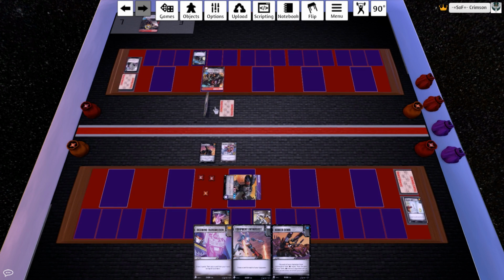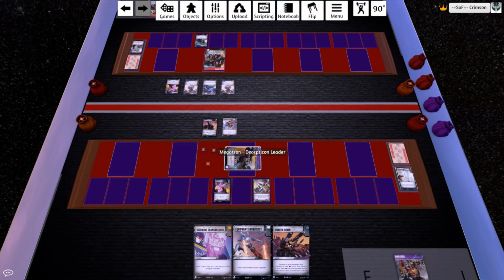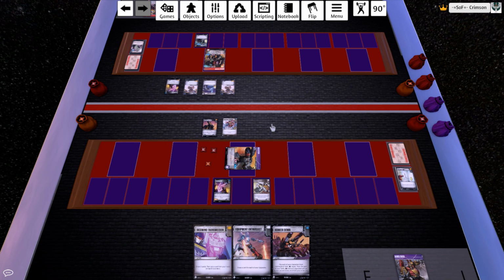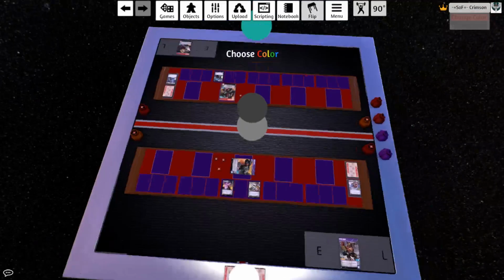Sledge will defend. He did get a white card, so 1. So he got 1, 2, 3, plus his, so he's got 5 total defense. And we have a grand total of 4, 5, 6, 7, 8 attack. So he will take 3 damage. And Megatron could not finish him off. Will the Dinobot finish off Megatron? Let's find out. Okay. And that will be the end of Megatron's turn.